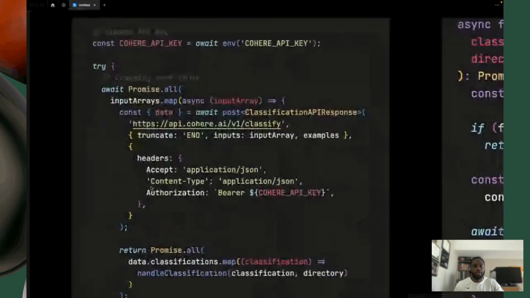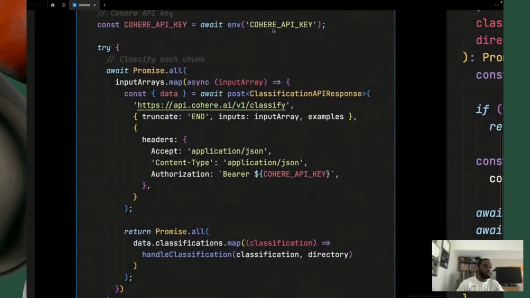So what you'll do essentially is get your API key, right? And then I use Promise.all so that it sends all of the requests at once. So all of the arrays inside the main array will get sent to the API. We'll fetch the classifications from the API at once. That way, once they all come back, each of them will be going through the classification, putting them into or creating new directories as needed. And so this is essentially what this is doing.